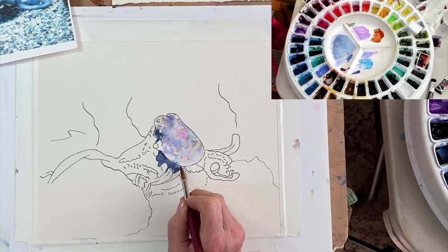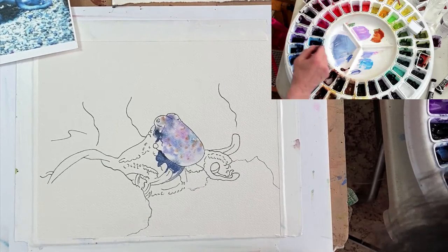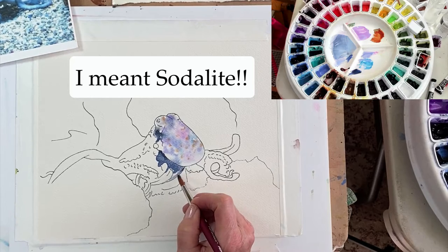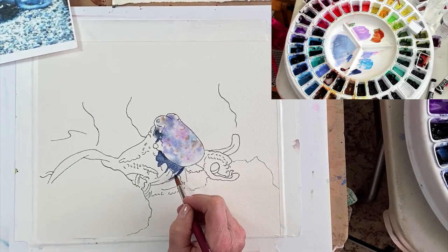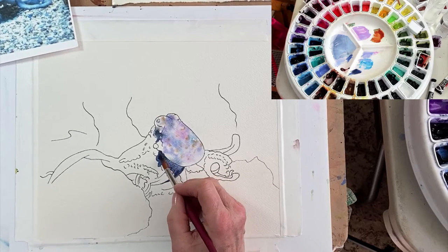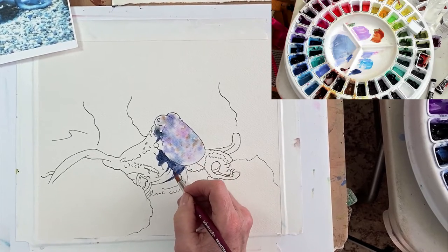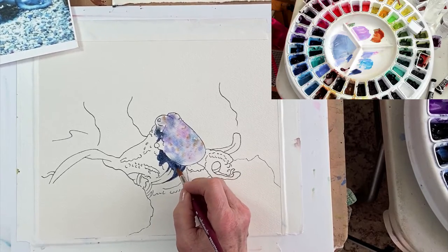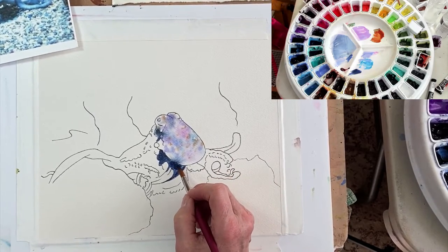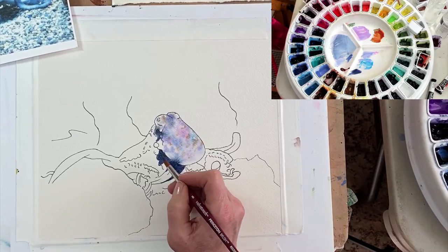I don't want to get too close here because that's still wet. So I'm just going to avoid that. And I've got my ultramarine blue and I'm putting neutral tint into that, and you can see that's a fairly thick mixture. So I'm just going to come right here and start my shadow. And darken that up a bit. It's nice about these Velvet Touch brushes, they've got a nice full body. They hold a lot of paint and water, but you can also come up and do some tiny fine lines with the tip of it because it's got a nice tip on it.